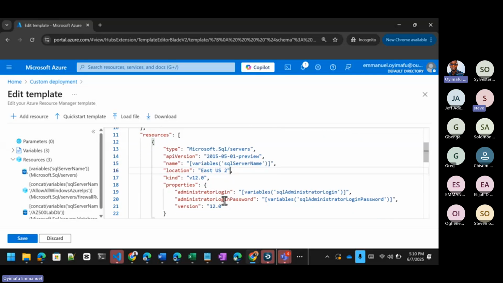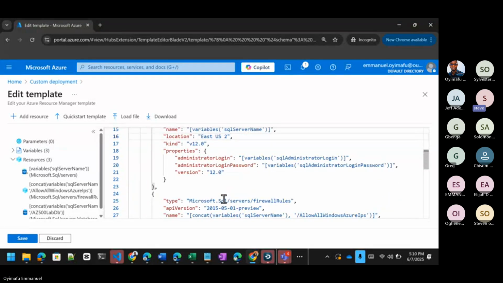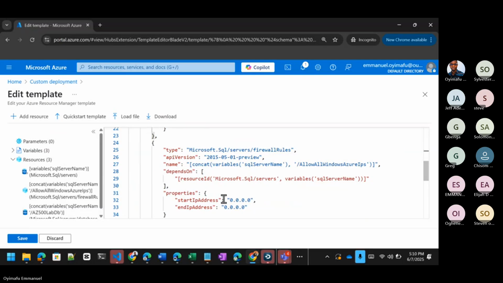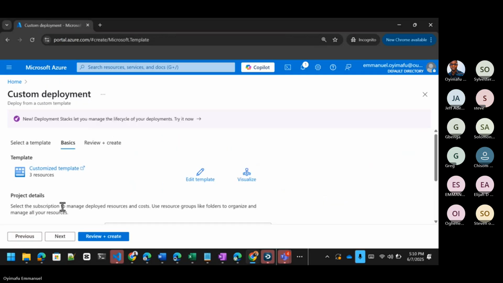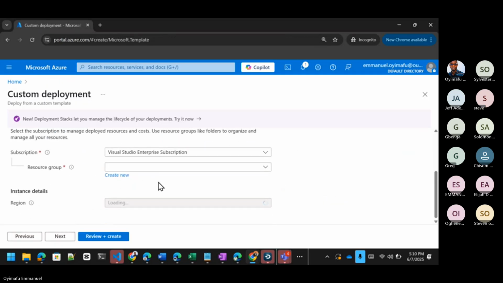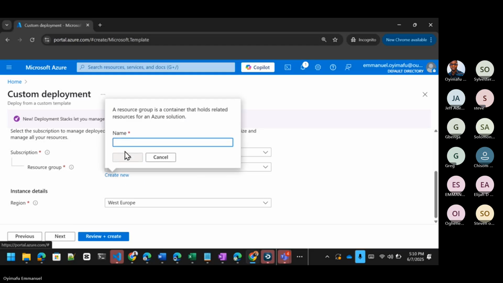Yes, it's exactly this. Then the next location below should also be changed to East US 2. All right, now we can save and move to the next. Now we need to create a new resource group under our subscription.